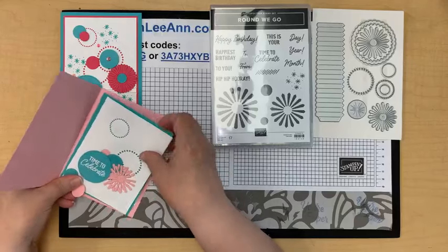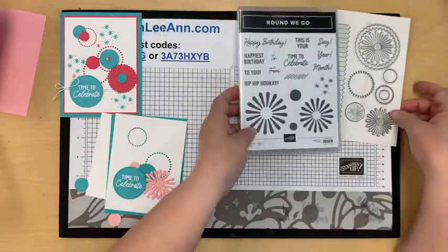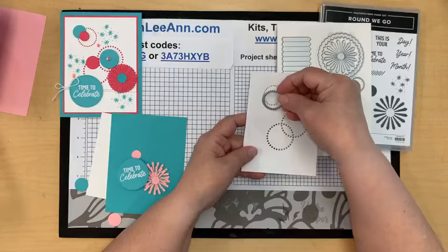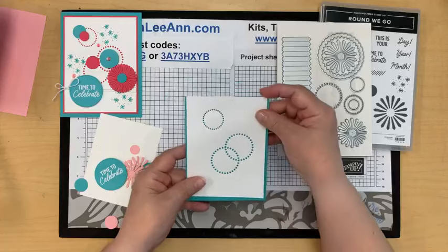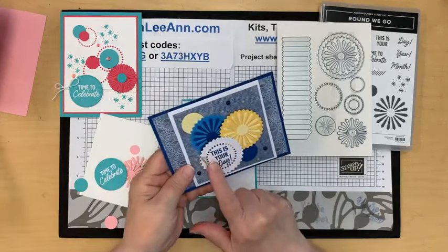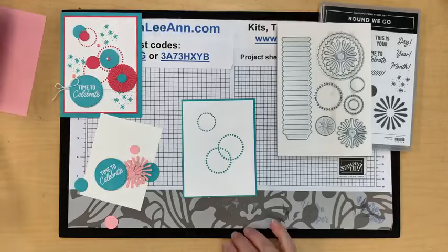So of course, I always like to die cut my projects before the video. I just like to save time. So on here, I used this one here and here, and this one here. So I like the way that it shows through. I think that's really cool. So that's how I used it. But again, like Paula used it on, where's that card? This one, to highlight her greeting. So that's another way you can use this kind of outline circle die.